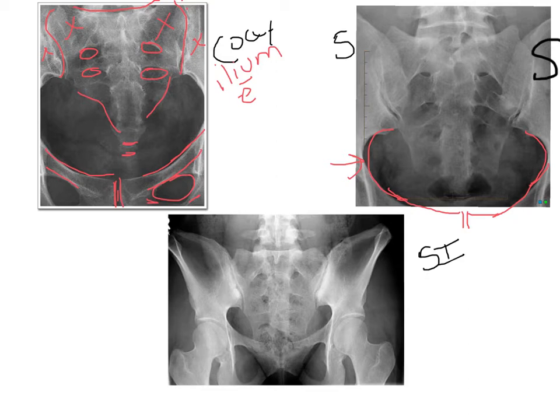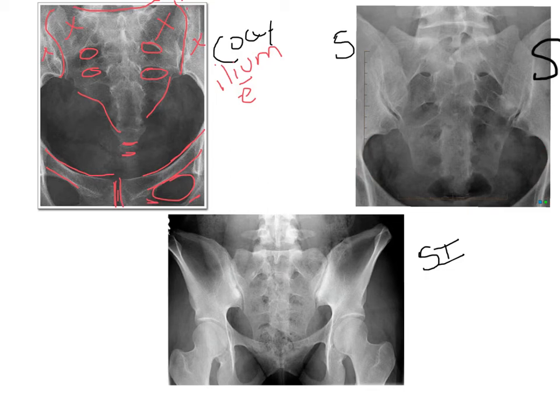This pelvic brim is important because it also gives us an indication of rotation. Do we have equidistant sides from the lateral borders of the pelvic brim and the sacrum? Now the coccyx you will probably not be able to see because it should be superimposed by the pubis symphysis. Of course you have your pubis bones here. We're not seeing those clearly in here, but we see them over here on the coccyx.